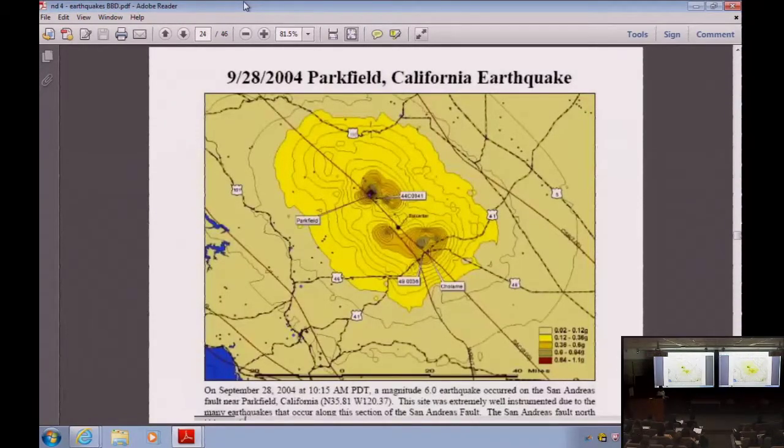Back in 2004, which is much later, much past the earthquake predicted by the method of seismic gaps, there was an earthquake, and it was a 6.0. This is now one of the most heavily instrumented areas of a fault zone in the world, because this is an earthquake that was nowhere near as big as it should have been. So again there is this notion that this will be the next big earthquake in California, because 6.0 is nothing relative to how much energy seismologists predicted when looking at earthquakes in the past.